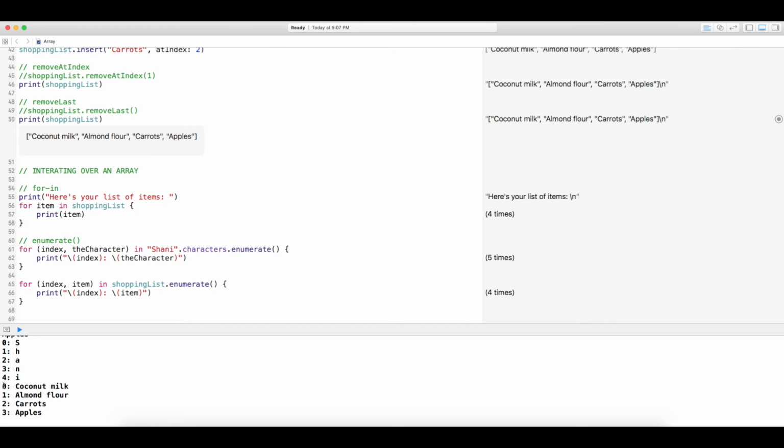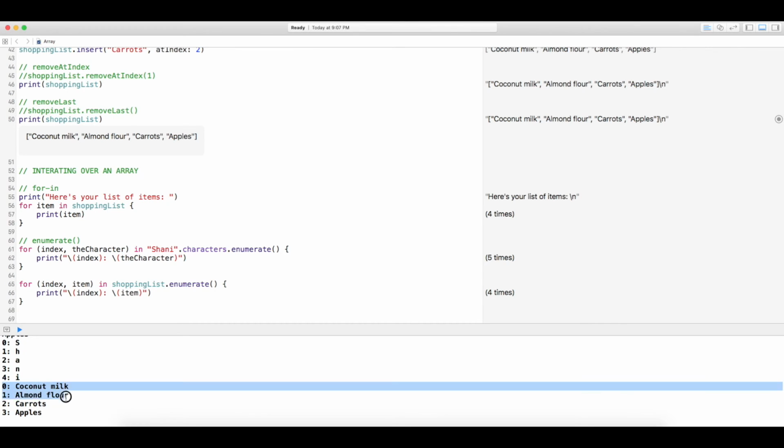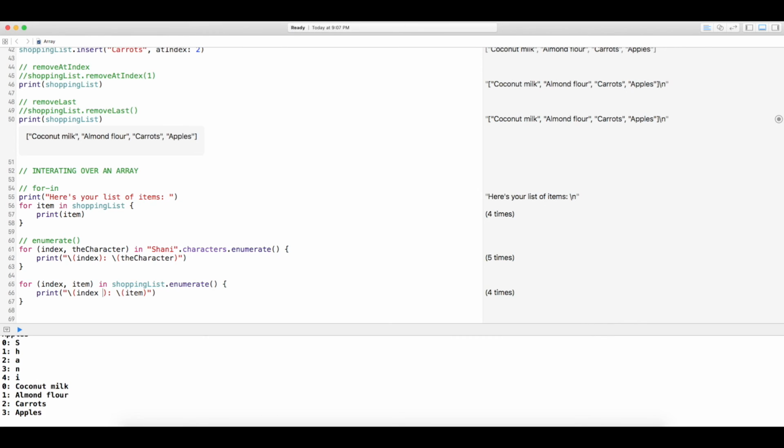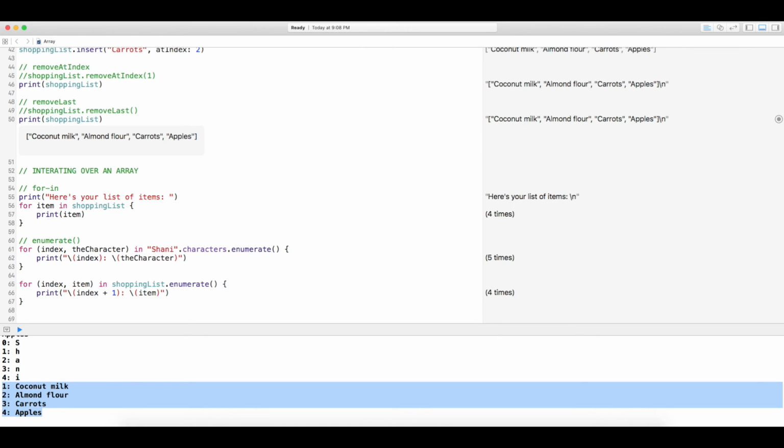Okay, so again, at first index, it's coconut milk, second, almond flour, etc. And if you want to have it print out a little bit prettier than this, because arrays are 0 indexed, you can add 1 to the index because it is an integer, and it will add 1 to the actual index.